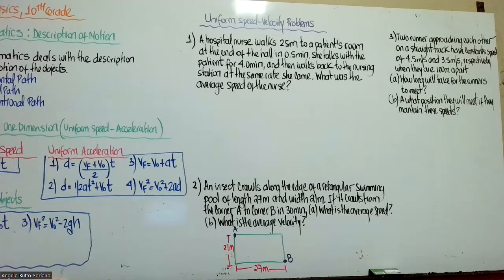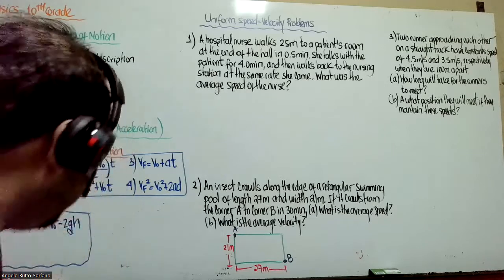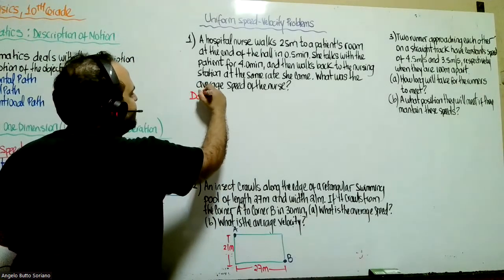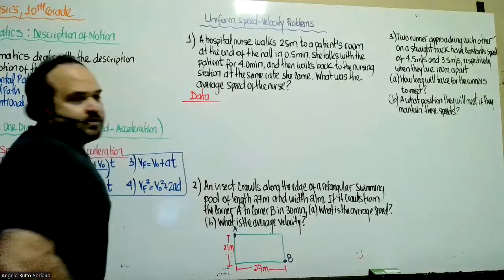So we have the question, what was the average speed of the nurse? Okay, so basically, we have to establish the constants. For example, what is the constant for the average speed? The constant of the average speed is the total distance divided by the total period of time that happened in one single situation. Okay, so if we analyze the situation, we want to create the data of the problem, remember that the data of the problem is going to define the total distance.